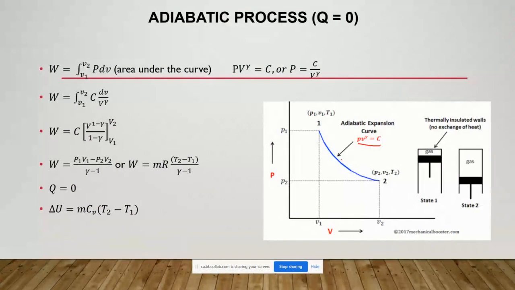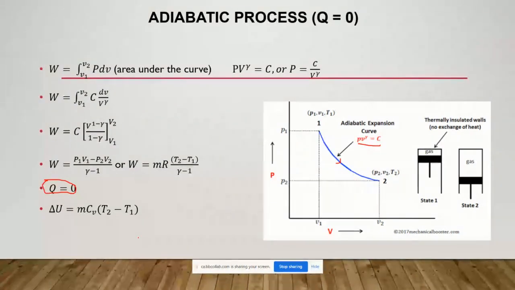The mistake that they made here is that they did not put an arrow to show whether it's expansion or compression. So here is an arrow. It means that a gas is expanding adiabatically from point 1 to point 2, or is expanding isentropically from point 1 to point 2. So for adiabatic, remember what we said? We said Q is equal to 0. It means that for an adiabatic process, heat is not allowed to enter or to leave the system.